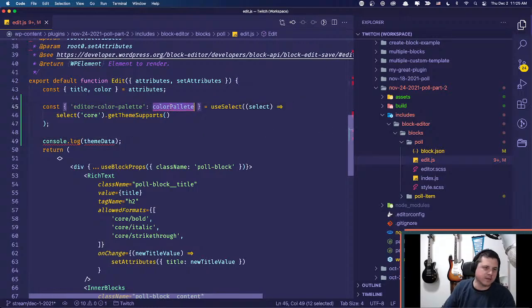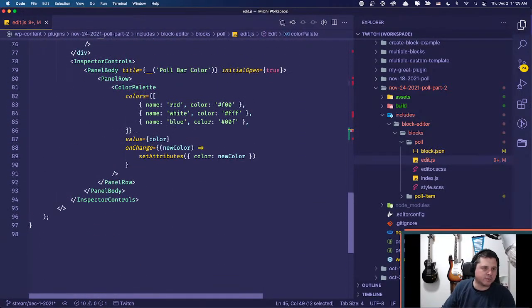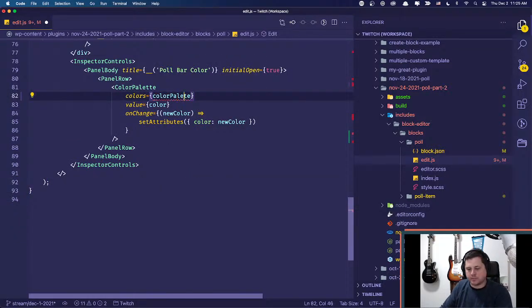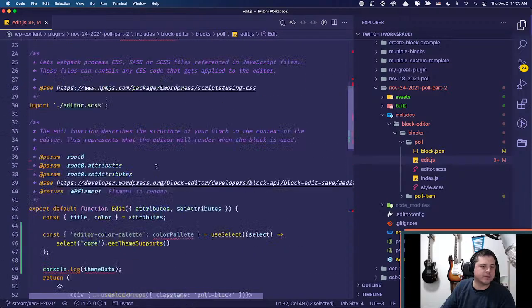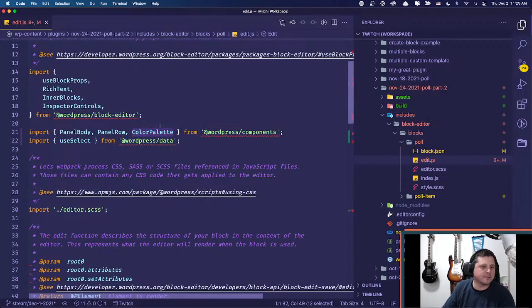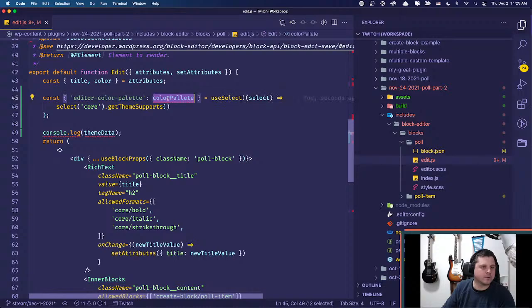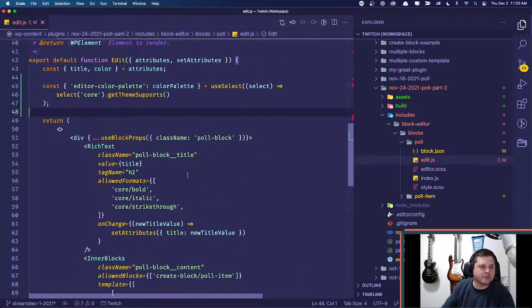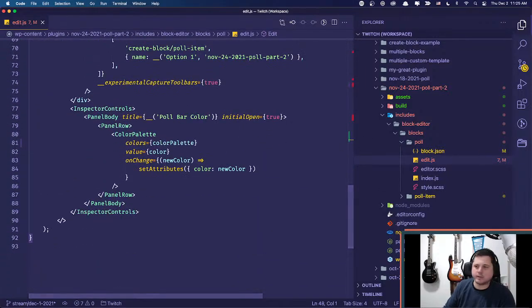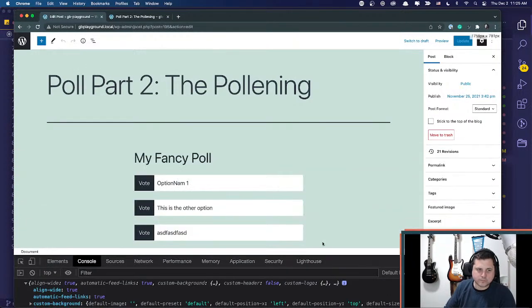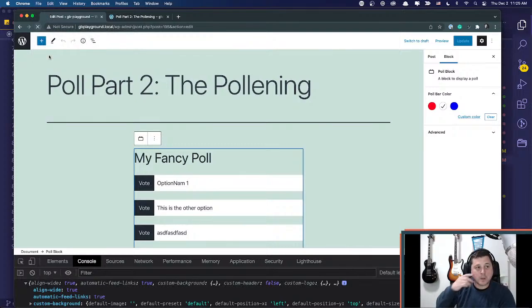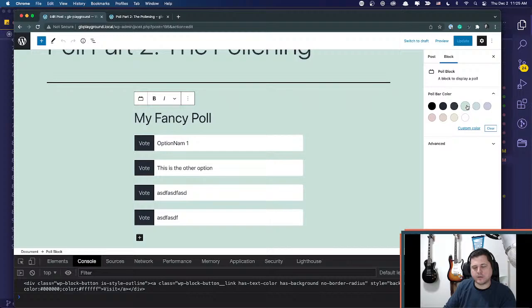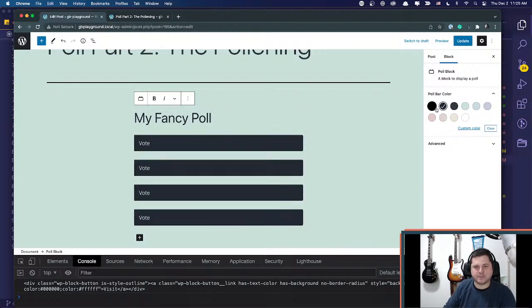If that makes sense. And then down here, my color palette, I should be able to just pass colors, color palette. Apparently I spelled color palette wrong. Am I still spelling it wrong? No, probably not. Let's see. So I'll go to this, right? So there we go. So now let's run back over here. Okay, I'm gonna refresh this. There we go. And so we've got color palettes now that sort of match the theme that we're going for.